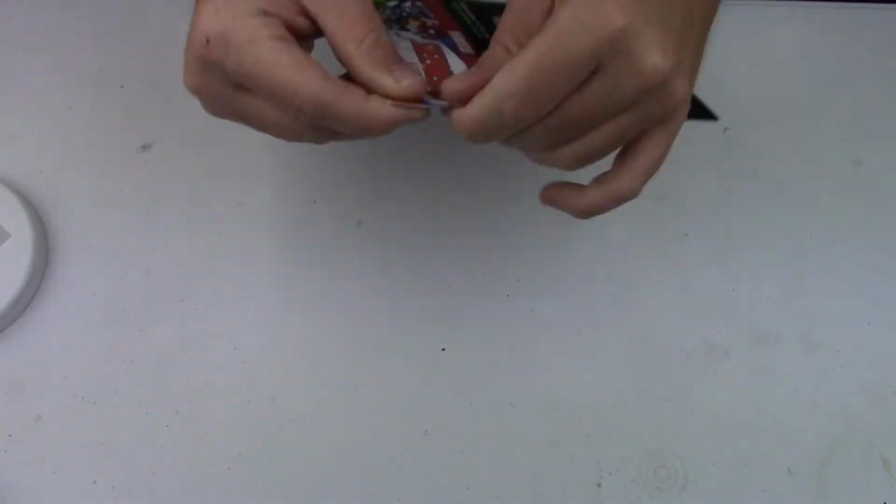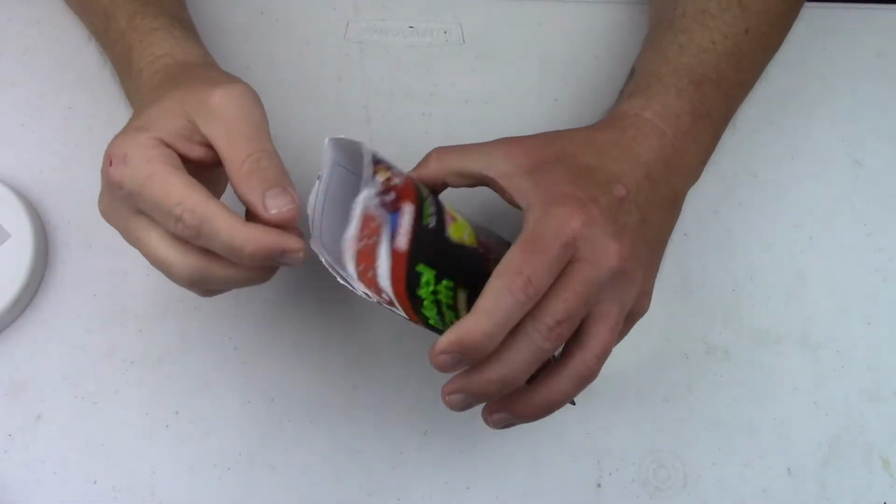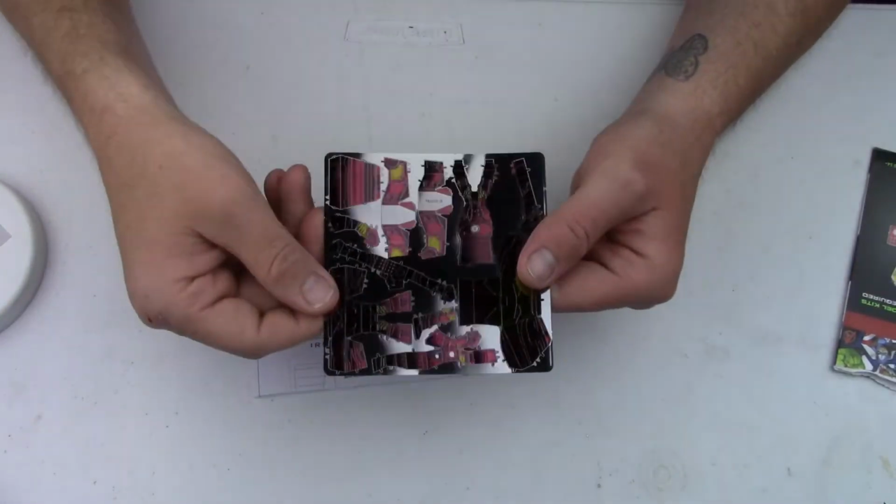They are easier than this. This is a little bit more challenging, but still not very difficult. Anyway, let's open this up, see what's inside, and put together Iron Man. Iron Man. This ought to be pretty straightforward. If you've built any of these Legends models, you probably have an idea how this goes.